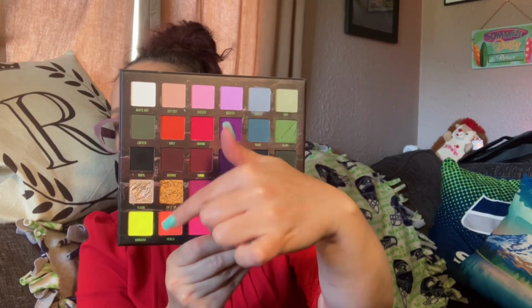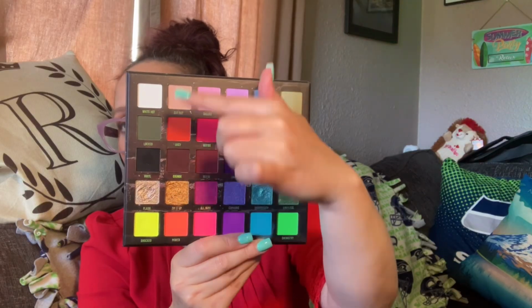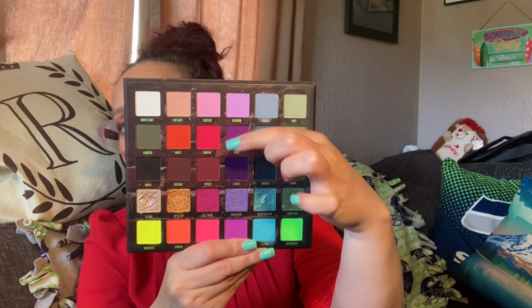And this one's kind of a grungy one. This would be a fun look to do, just to do the rows. And you could also break it down into quads if you wanted to. That would be a really fun challenge, to take my palettes out and use the Surge palette and pick out a quad and just use those shades to do my look. I think that would be really fun.